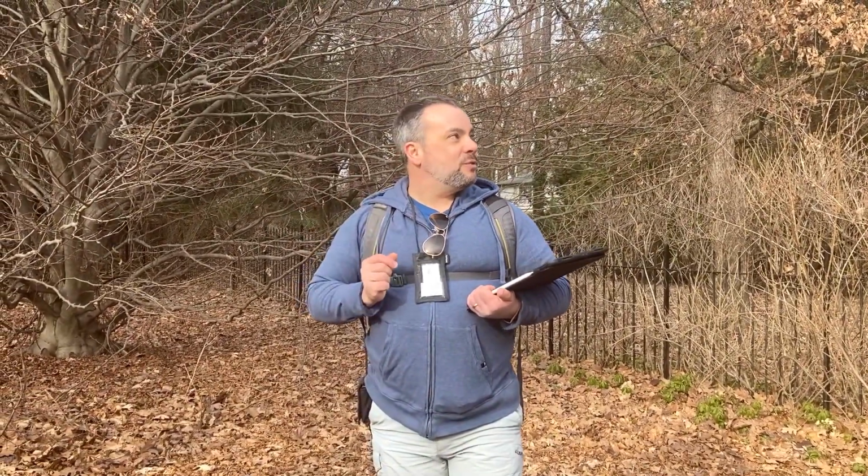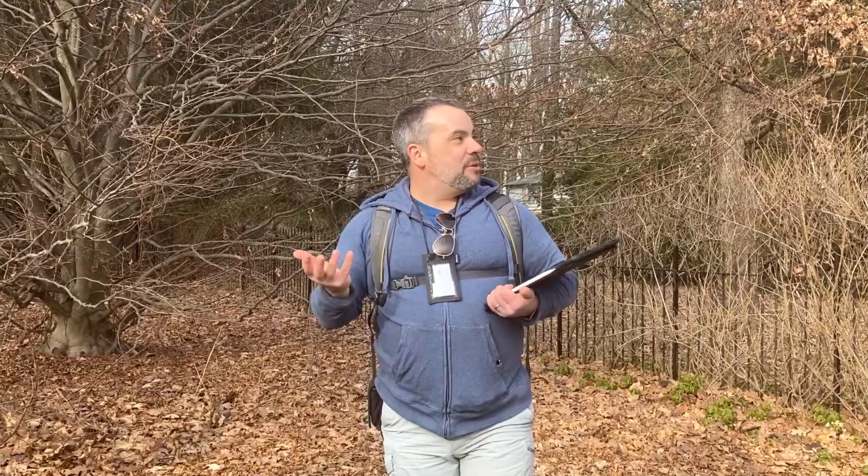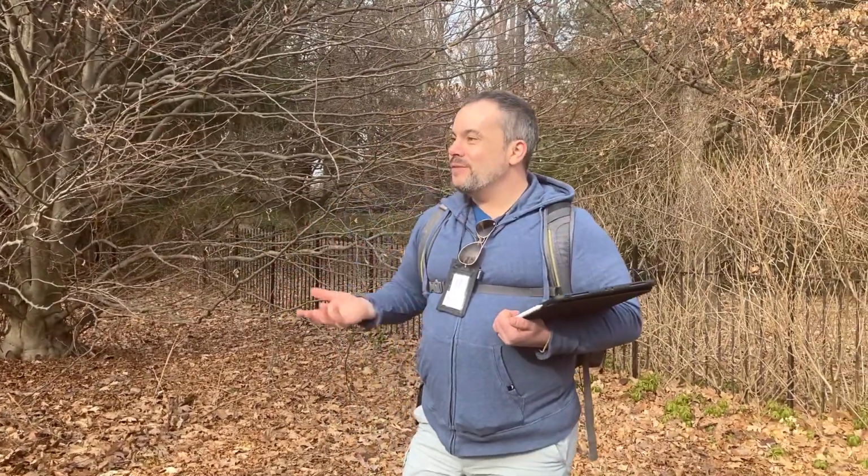And we have dozens and dozens of tree species, and many here are non-native. They're nice to look at, but we have so many of these massive oak trees providing so much for biodiversity in this area. And it's really very tough to replicate this in any time at all. These trees are hundreds of years old.